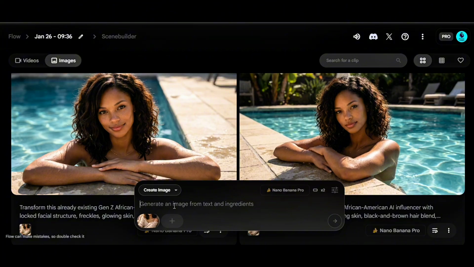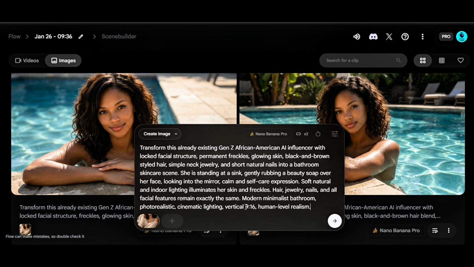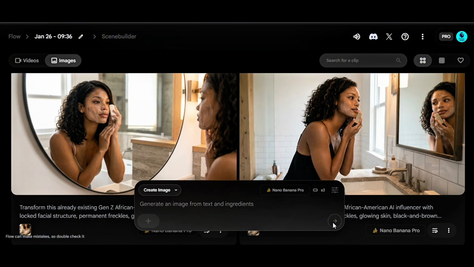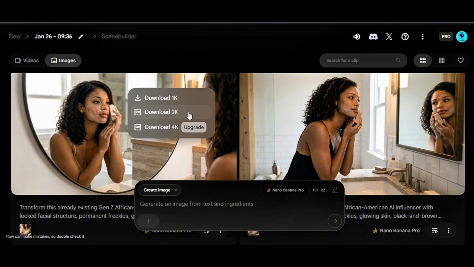We'll paste in the prompt, give everything a quick check, and once it looks good, we'll hit generate. The final result is ready, and once again, the images look stunning. We'll download our selected version and move into the video portion of this walkthrough, where we'll bring these images to life.